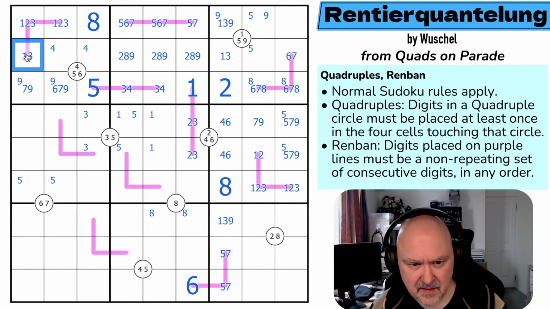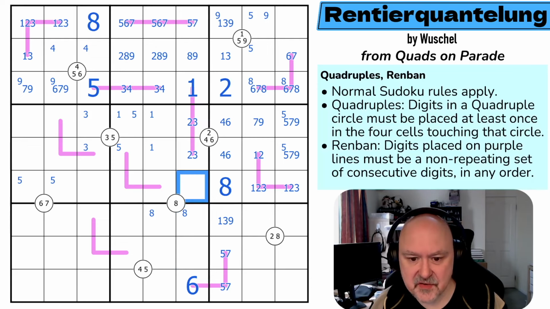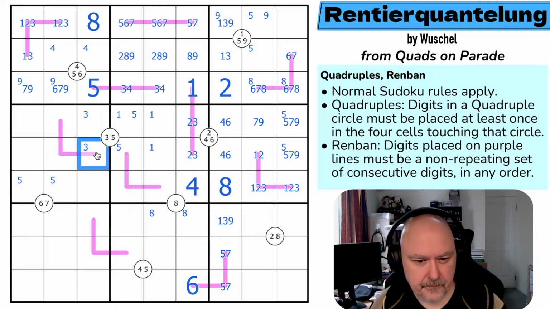So there's no 2 there. There's no 2 there. Because of the 2, 3, 4 can't be in any of those. That's a 2, 3 pair. That's a 4. If this is a 5, this becomes 6, 7, and they become 6, 7. If this is... Okay. No.